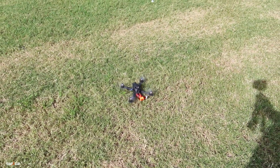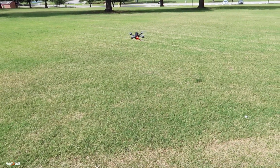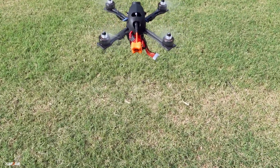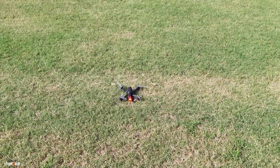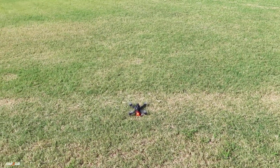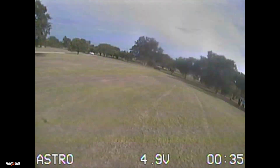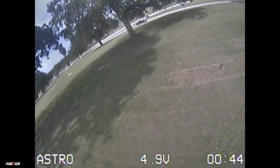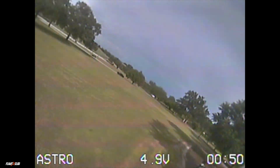Watch out, it may flip out, I don't know. Oh, bring it back. You hear that noise? I hear a little bit. Yeah, it's all tuned. All right, so we're gonna FPV it. Let's do it. Don't go too far, don't do too much because we don't want the motors to be too hot. Okay, just bring it on in. Seems pretty good.